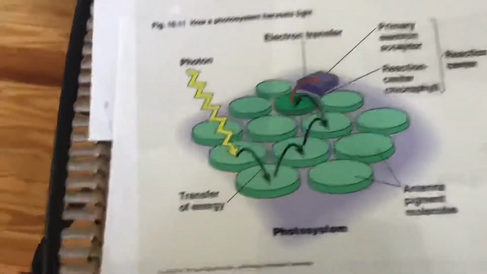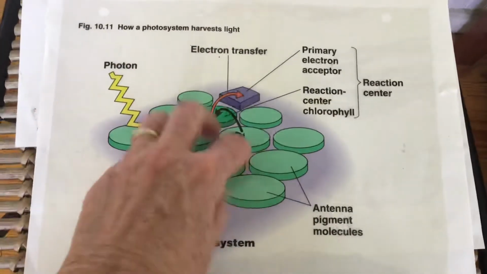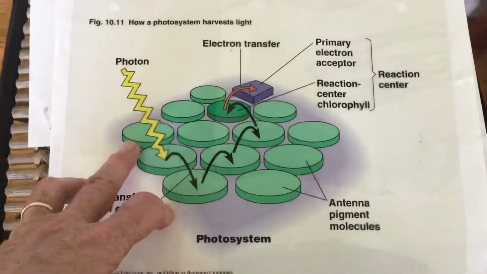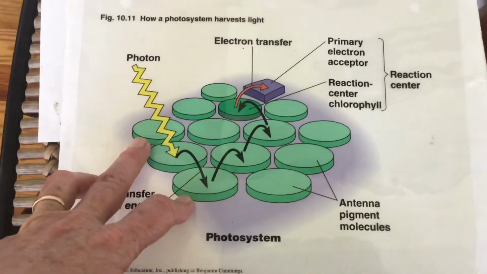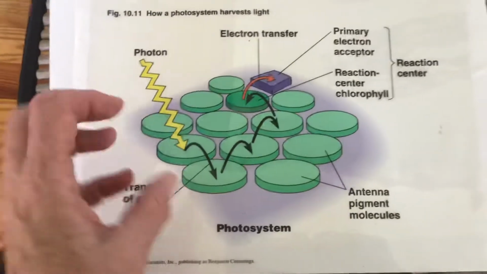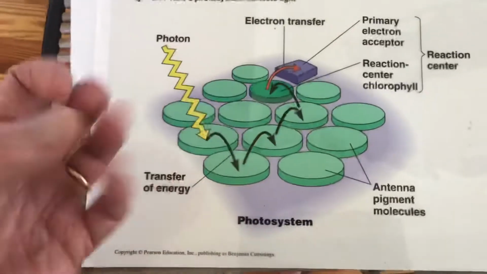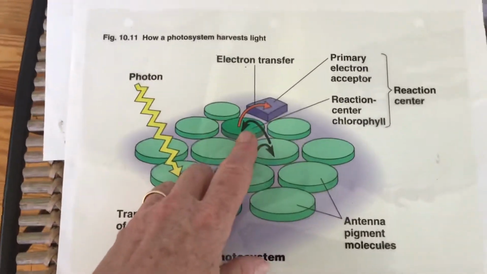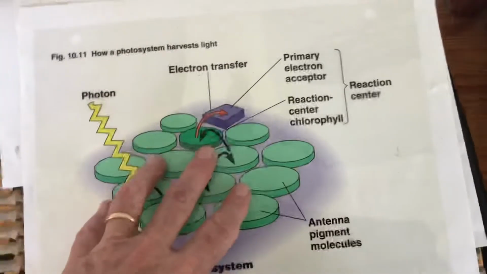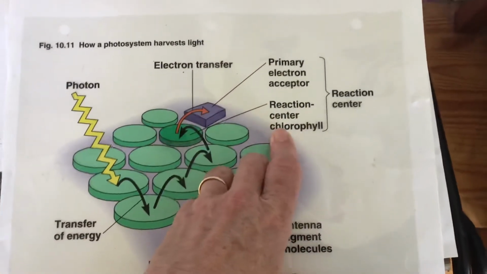Okay, so looking at the photosystem a little bit closer. Each one of these things that we call photosystems is a whole bunch of different pigment molecules. They can include any of the four pigments that we talked about before: chlorophyll A, B, and the carotenoids, carotene and xanthophylls. Those are all going to funnel the energy, like a satellite dish, to a central point. I'm sorry, I said that wrong. They're going to go to the reaction center chlorophyll.